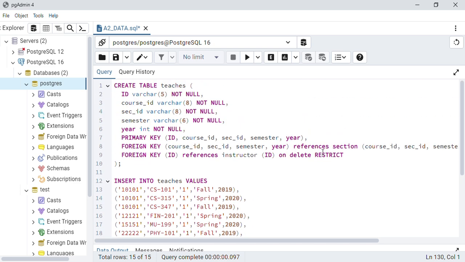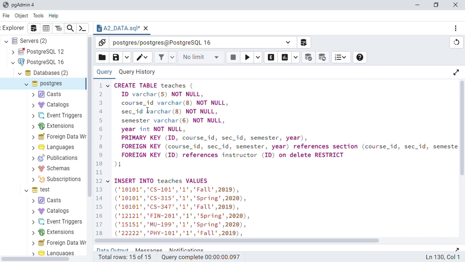Okay, so create table teachers. So we have the attributes. So teachers, so we have ID as the attribute, and it is of data type varchar, length 5, and it cannot be null.